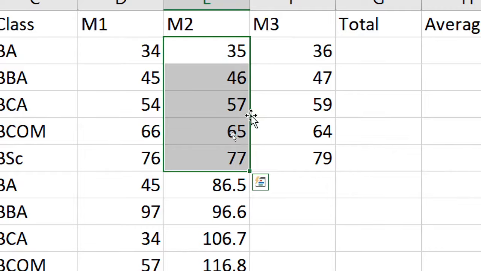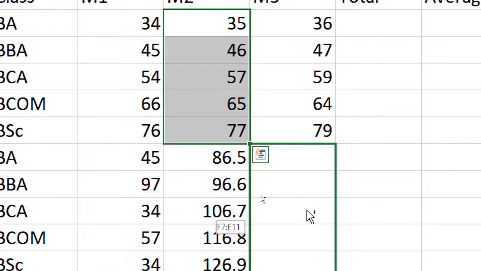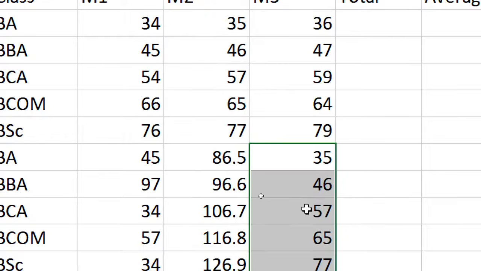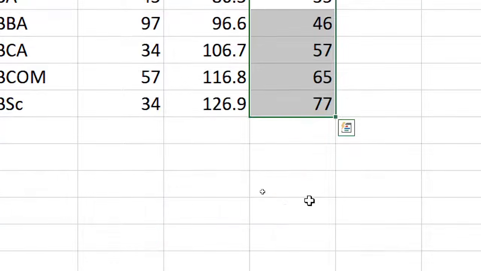So look at this one, the border over here, and if you drag it, the whole thing will come. Okay, this is the border. You have to go to the border, click on it, hold the control. When you hold the control, you see a plus mark there. So hold the control, drag it, and leave it at a place where you want it, and leave the mouse button first and then the control button. So this is how you do it.